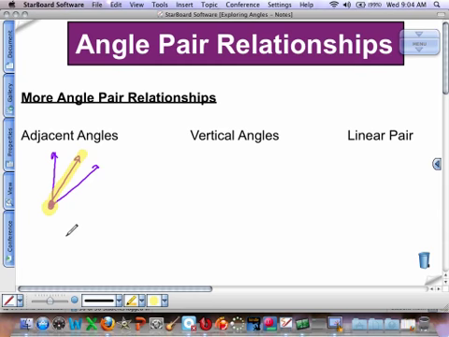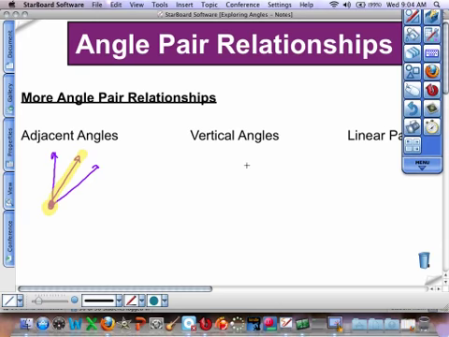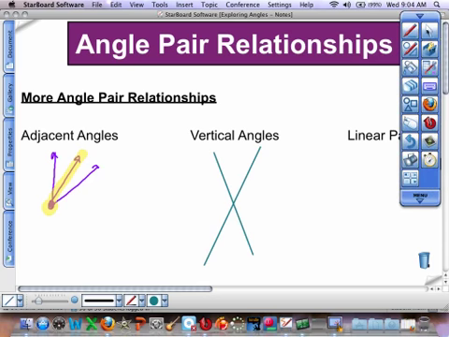Okay, alright. Let's try to make sense of that. So I have two lines that are gonna intersect, right? That's the general gist of it. Alright, so let's bring this back down here. One line, another line. Here's the gist. Basically, vertical angles are opposite of each other across the vertex. And not only that, but it's really important we get this down. Vertical angles are always congruent.